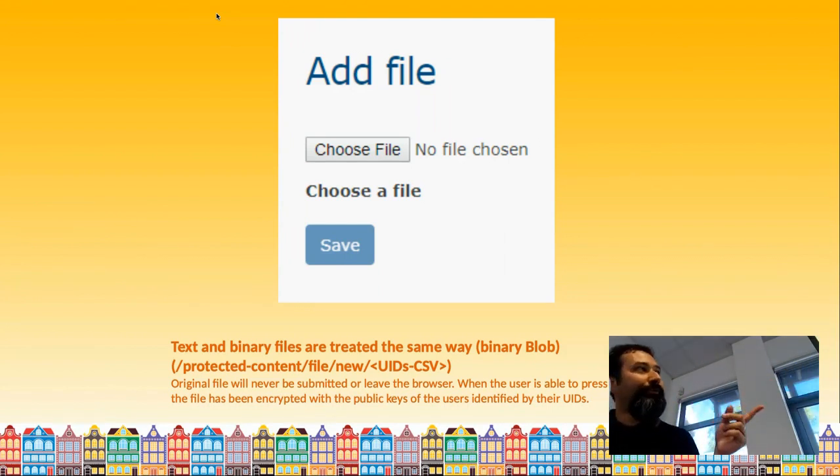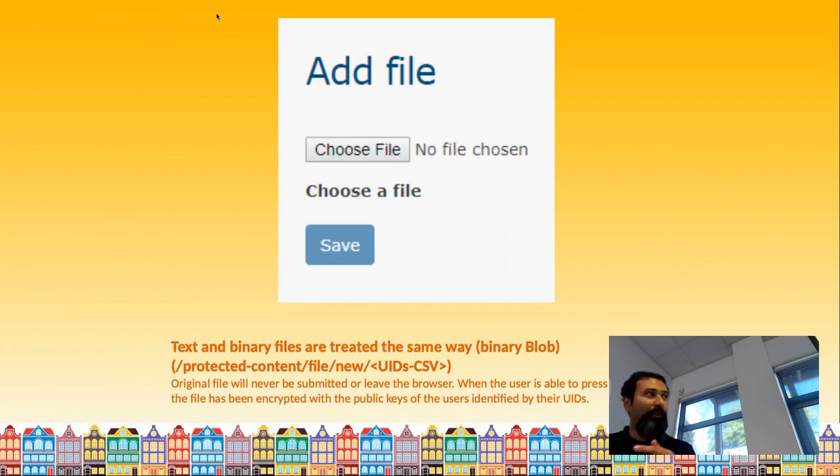So I choose a file. I already have in my form, attached to the JS via Drupal behaviors, the public keys of the recipient users. Then OpenPGP.js is run. There are some methods in the library for that. With those public keys, the file gets encrypted. Now I have a ciphertext that is the ASCII armored version of the file.